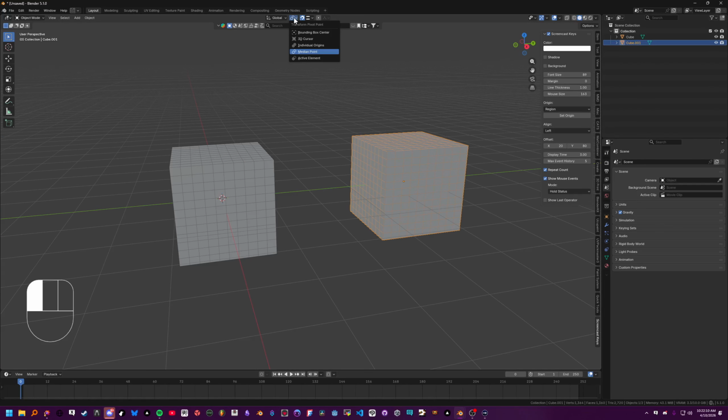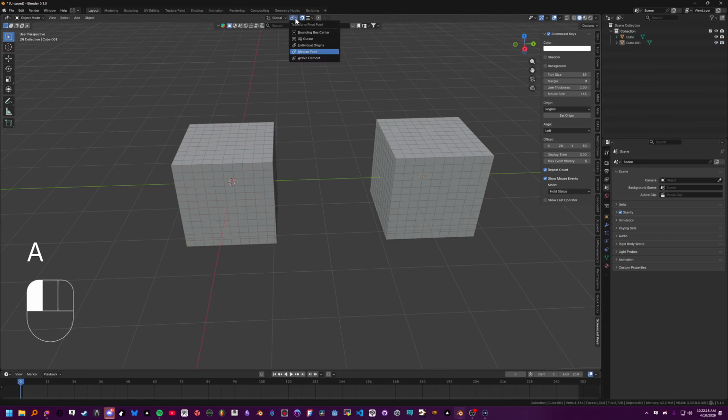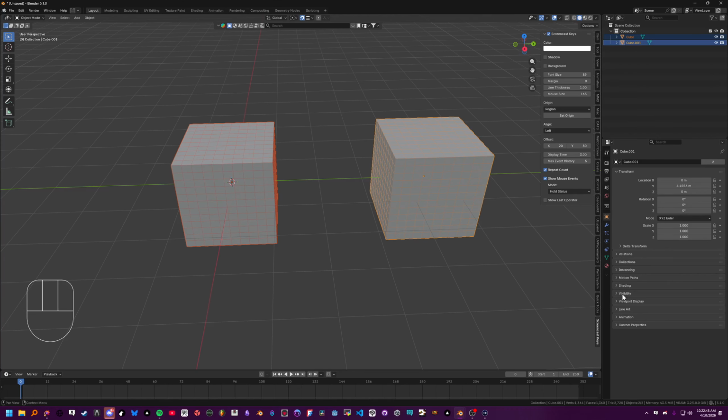Now, I'm going to go over the pivot points real quick. Pivot points, bounding box center. If I go here on the Object Properties tab and go to Object, I can go to Viewport Display and turn on Bounding Box.